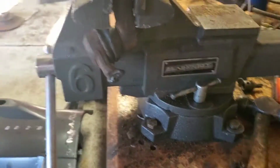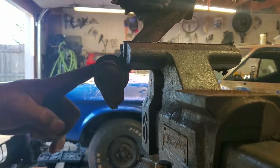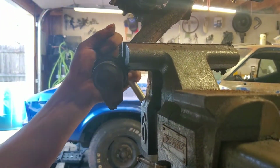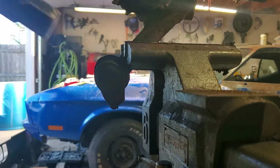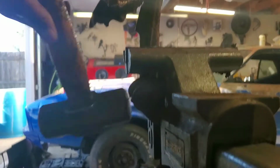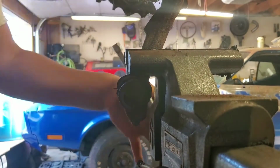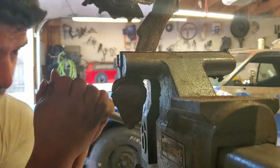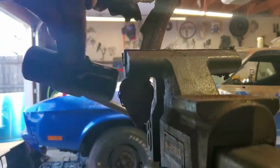All right, so it's still on there. I'm going to grab a bigger hammer. All right, so I repositioned the spindle so I can throw some better blows on here. I also made sure that it was tighter. And I'm going to continue hitting the spindle on this side right here. And of course, if you don't have that tight, it's going to move on you. But keep on going, and it'll eventually pop up.